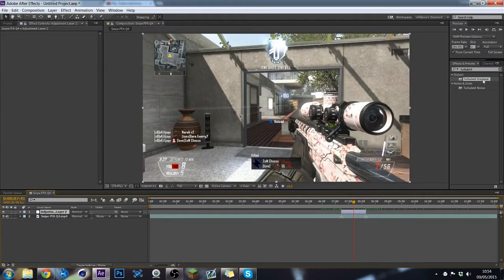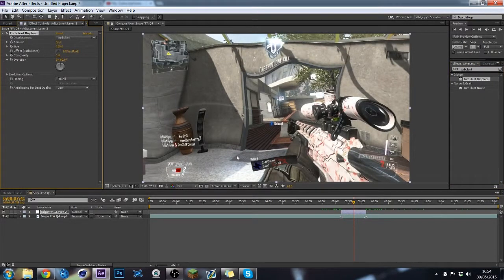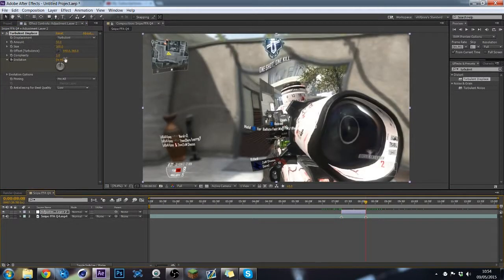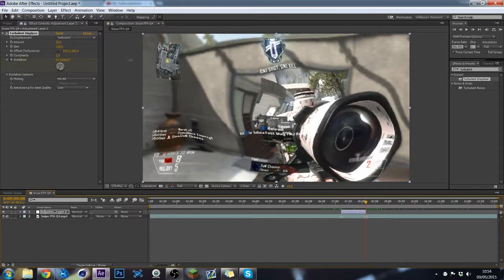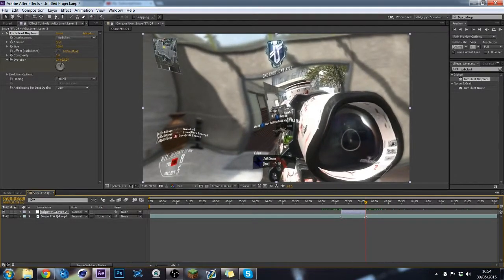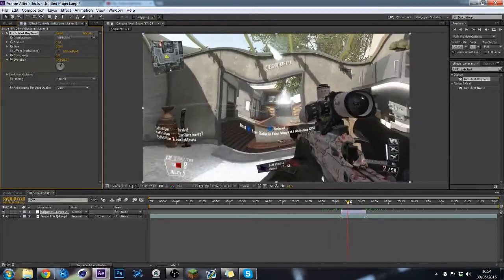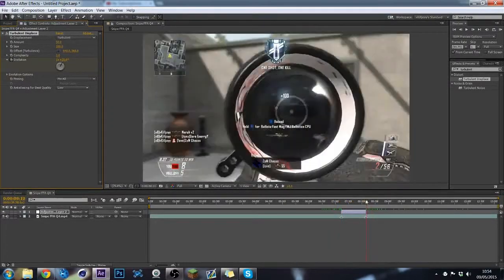First of all, you can get Turbulent Displace and put that on there, and you see this sort of warps the screen a bit. Go to the start, and where it says Evolution, click the stopwatch right by there, then go to the end and take the decimal figure, and just move it around a bit until you're happy with it. So it could be a complete spin. That'll just warp it, and you'll see why that works in a second.